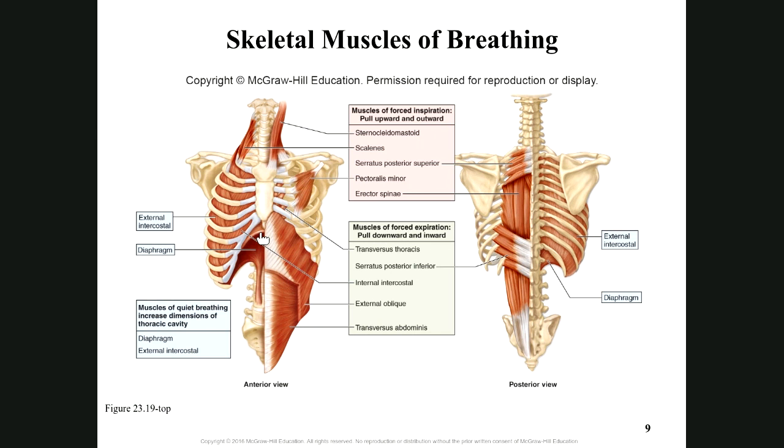When you want to do inhalation, your diaphragm and external intercostal muscle contract. By contraction of these two muscles, the cavity of our chest increases. Because when our diaphragm contracts, it comes down. You see that the diaphragm is dome shaped, and when it contracts, it comes down and is located like this. So you see that this space is added to our thoracic cavity. And when we add this space, the cavity of our chest increases and we can breathe in.